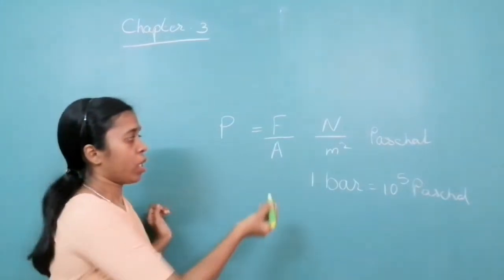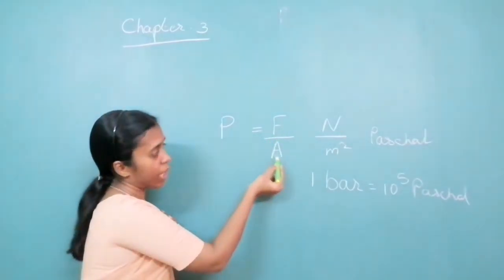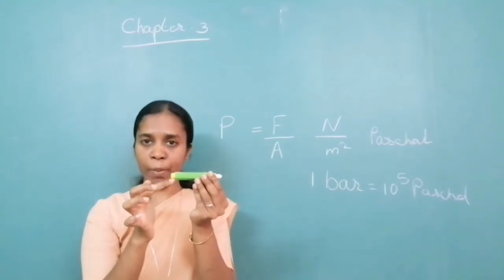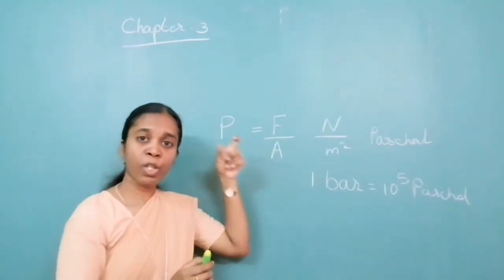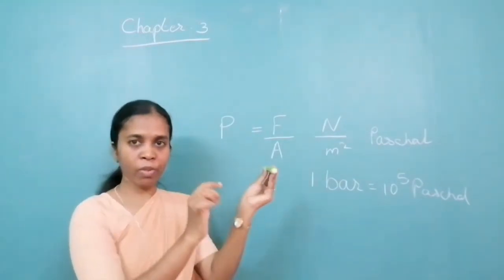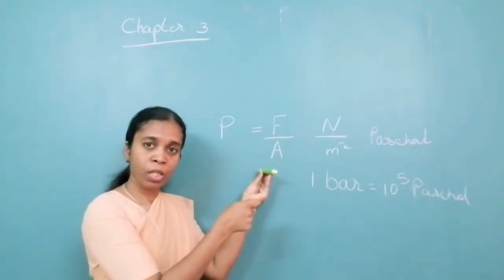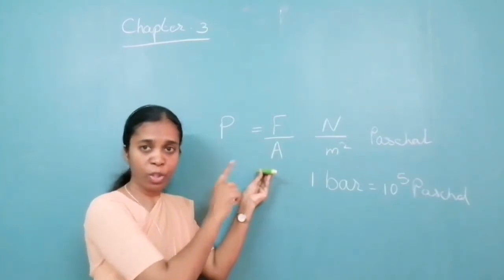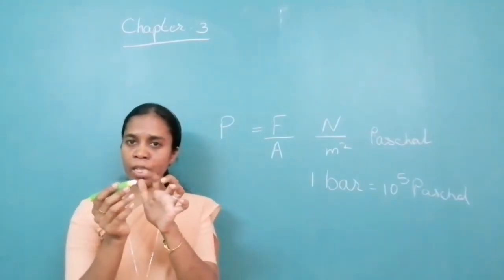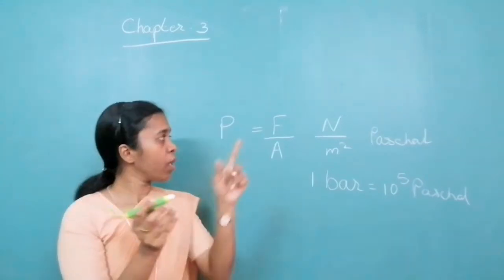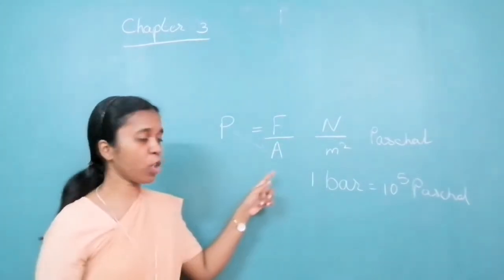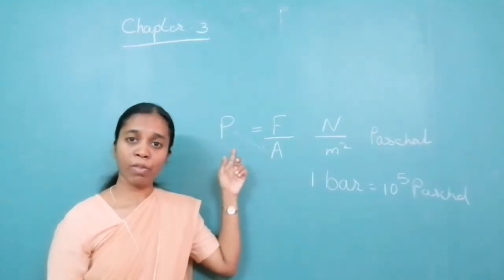Now pressure is equal to force upon area. Area is in the denominator. More the area. When you look at the nail, where was the area more? More was at the head part of it. More the area, will you see the pressure of it? Pressure is the effect of force. More the area means you are keeping the head part of the nail and banging, applying force. Will you see the effect of it? Will you see the pressure of it? No. The nail will not go inside. So smaller the area, smaller was the area at the sharp edge. So smaller was the area, pressure you could see it went inside. Okay, you can see they are inversely proportional. Inverse. It is in the denominator. More the area, pressure will be less.